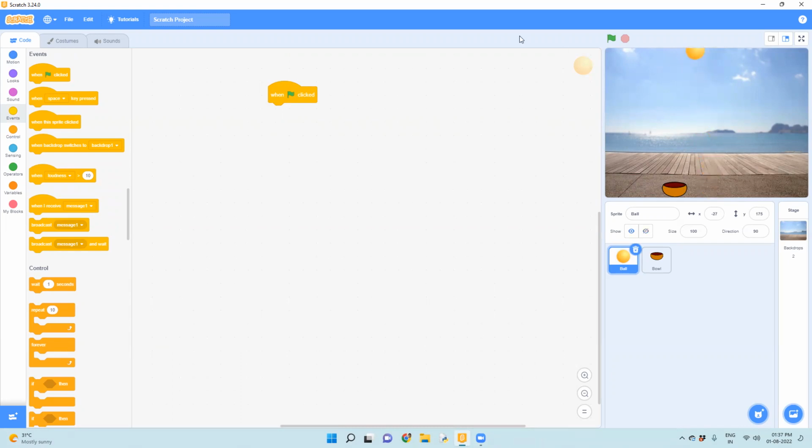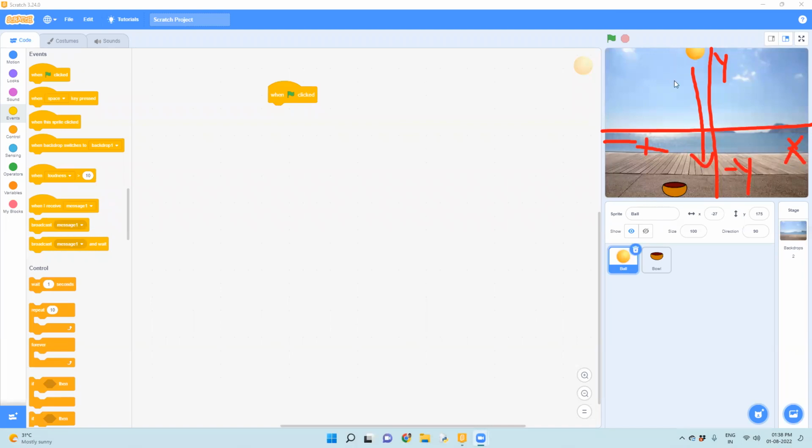So let's again look at the x and y axis graph. This is x and this is negative x. And this is y and this is negative y. We need the ball to move downward, that is towards negative y. So we have to decrease the y-axis.